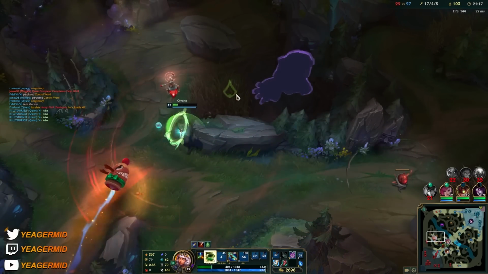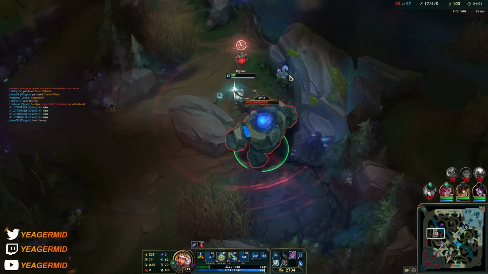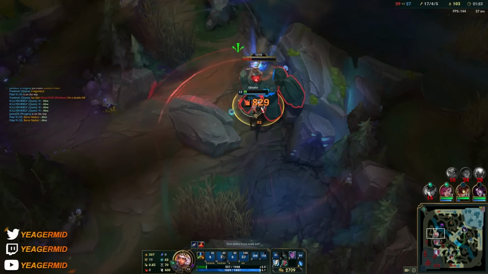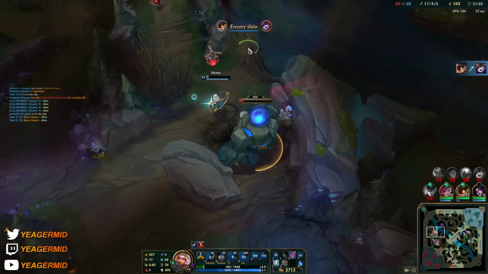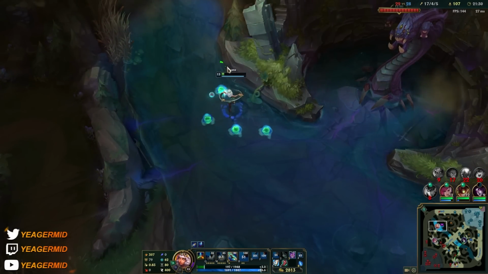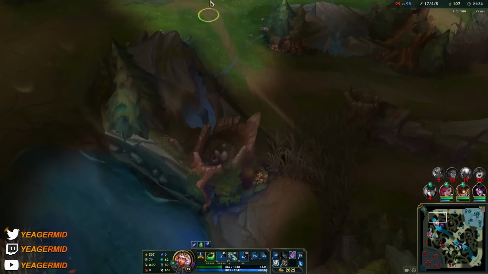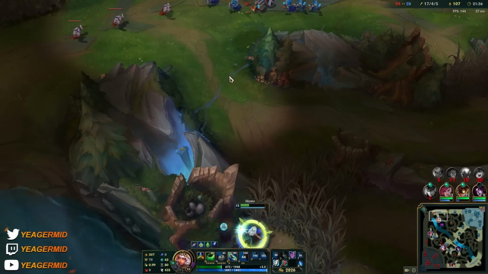Alright, okay. Wow, that was also too close. But we are winning the fights now as long as we're able to pick them off. Because you see, even though they're pretty fit, they always overextend. They always get caught out of position. This also happens a lot, even in high elo.